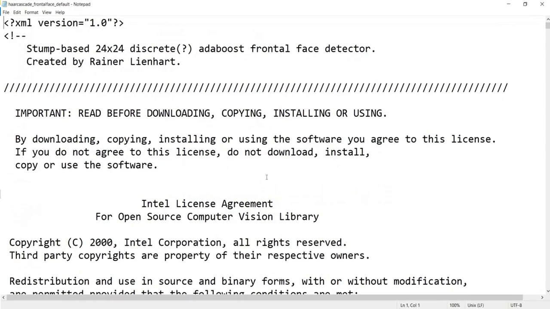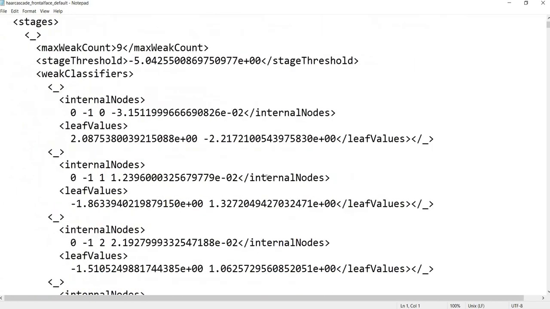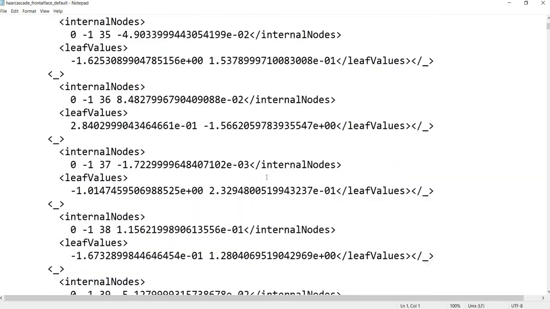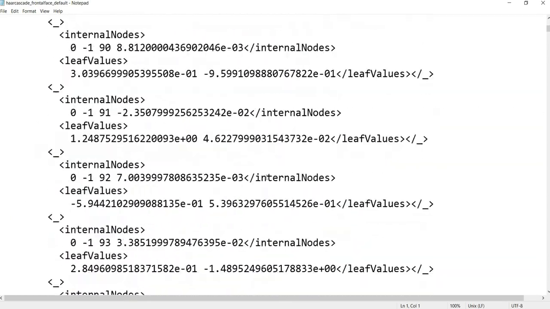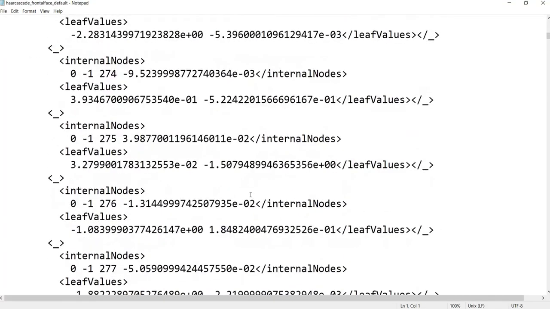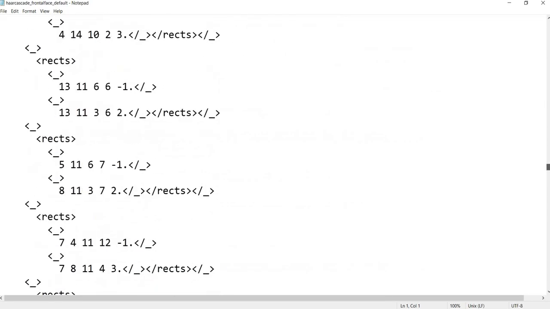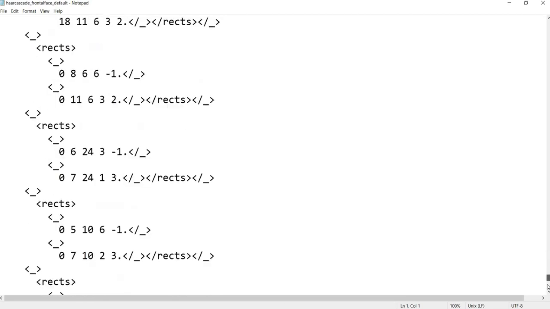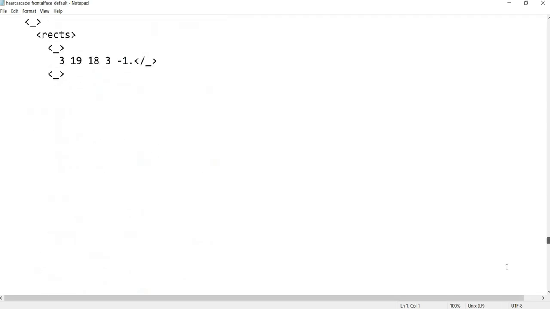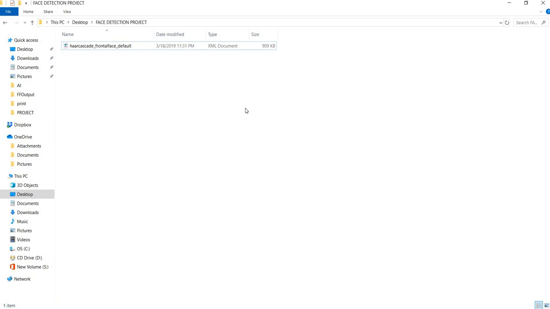So you can see here, this is an XML file for detecting the frontal face. What it contains is all the pixels and all the intensity values that will be used for training the faces. What all the face intensities are, how a face looks, the horizontal and vertical features, each and everything in the form of pixel intensities. Millions of images' data regarding the pixel intensities and how the intensities vary are stored in the form of XML files. So this is the default XML file that we have.